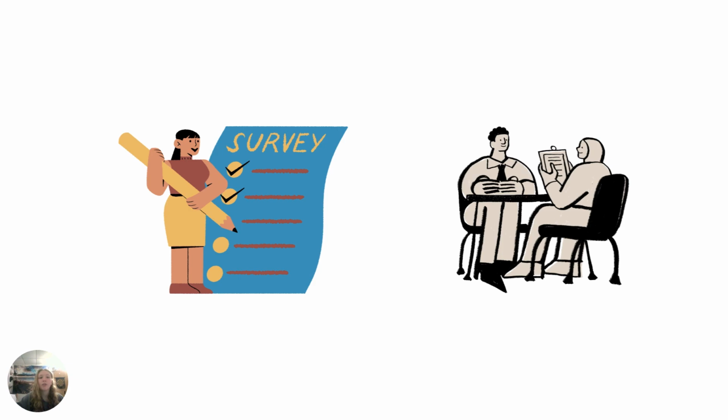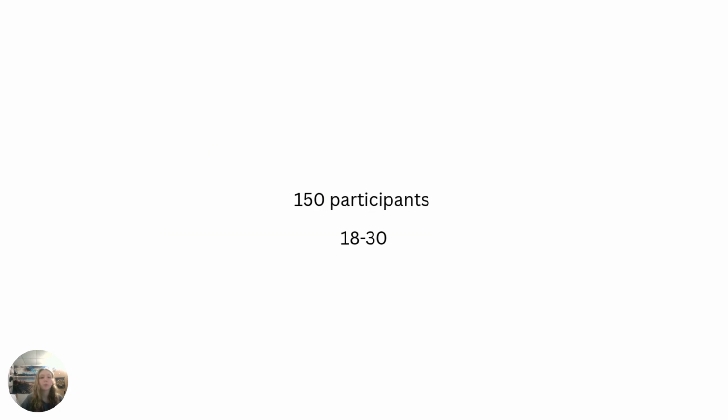This study will involve about 150 young adults between the ages of 18 and 30. This is the ideal group because young adults are active digital users exposed to misinformation regularly and are familiar with how algorithms work. Being a member of this demographic myself helps inform the kinds of questions I ask and how I interpret results.